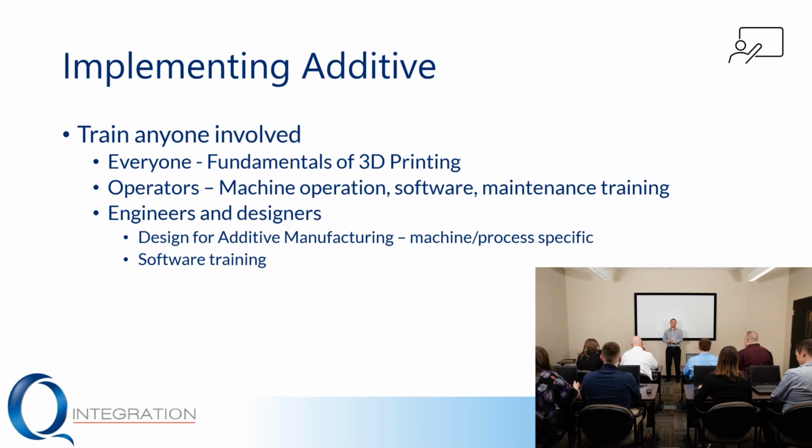Additionally, software training. You want to make sure that these guys can use the software as well, because a lot of times when you're designing parts for additive, you're going to need to go back and forth between the slicing or build prep software and your design to make sure that it's going to be effectively manufacturable.